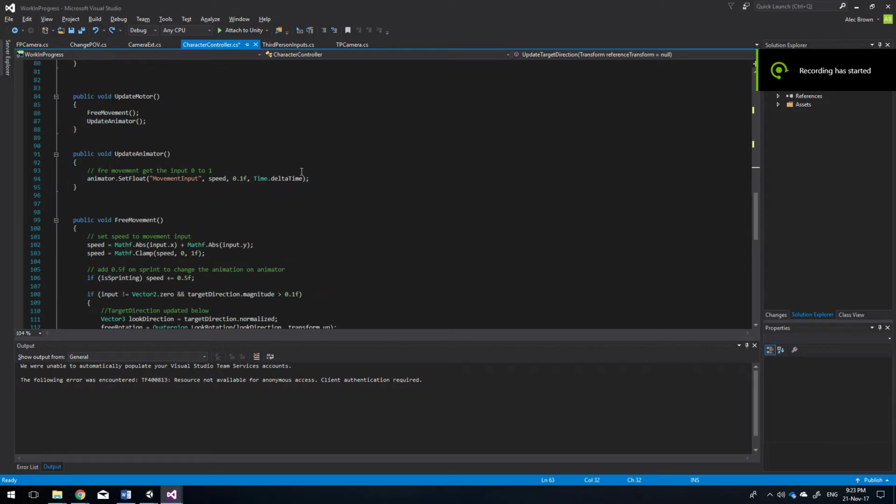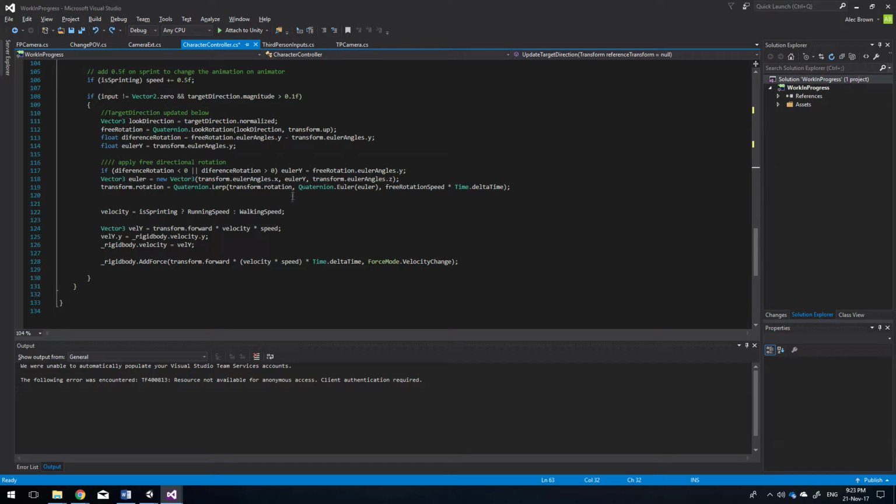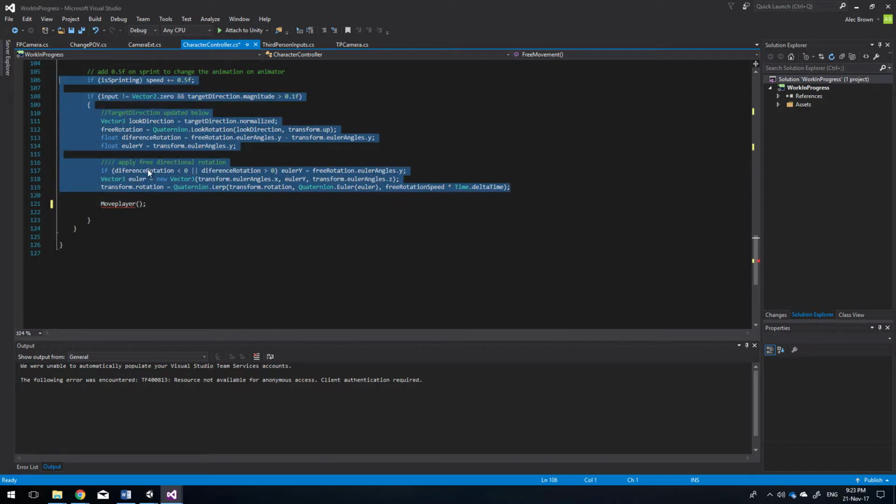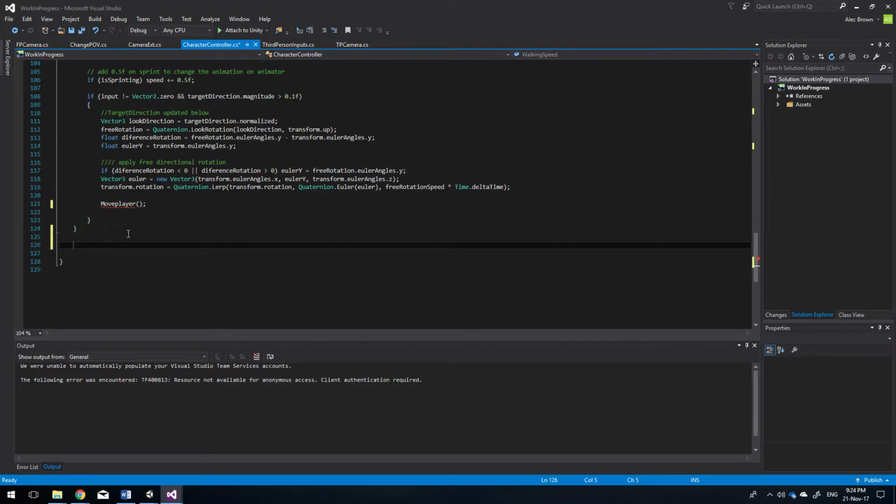So down here we'll drop it in under the components. Okay, so now if we go down to our free movement, we can actually break this apart a little bit, because this chunk at the bottom here is pretty much used in both, to a degree, or certainly some of it. So what we're going to do is take this chunk out of our free movement, and we're going to change that for a MovePlayer function instead, which is going to hold the actual physical moving for both the third person and the first person. So all of this bit up above is sorting out what the value should be, and then the MovePlayer is actually going to be doing the physical moving of the player, and calculating the final velocities. So let's add our MovePlayer function in so that we get rid of that error.